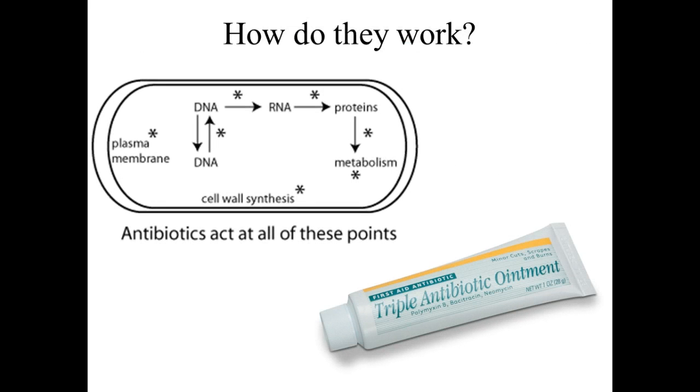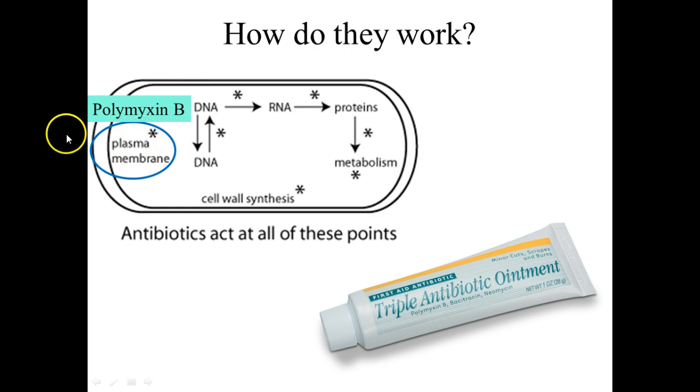So, most of you probably have this at home, right? Triple antibiotic ointment. So why is it called triple, or Neosporin if you're not cheap like me and you actually buy the name brand stuff? What does it have in it? Three antibiotics, right? That target three different ways of interfering with a cell maintaining its stability.